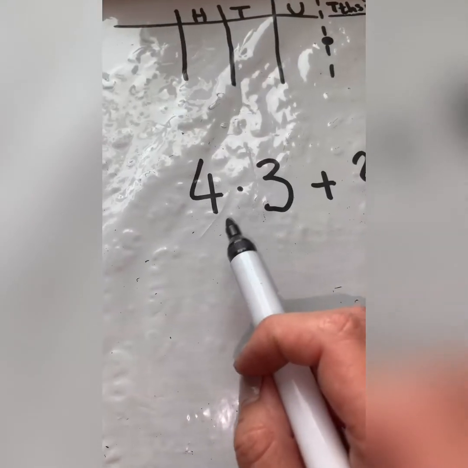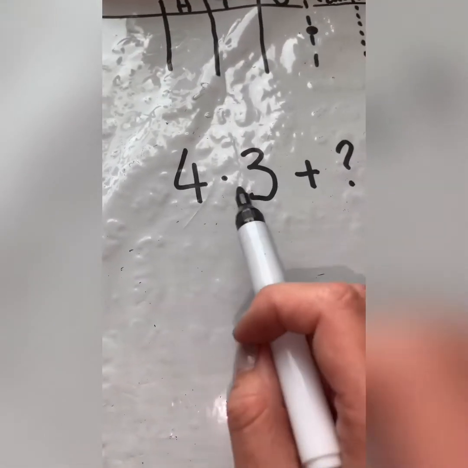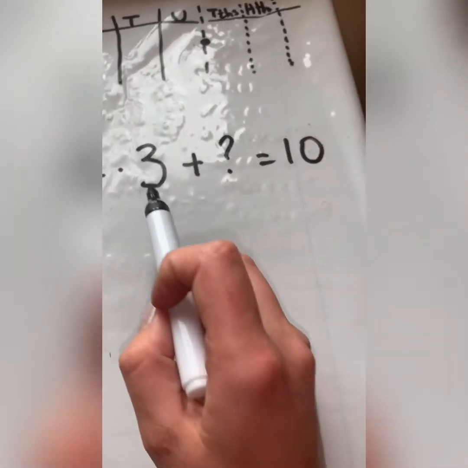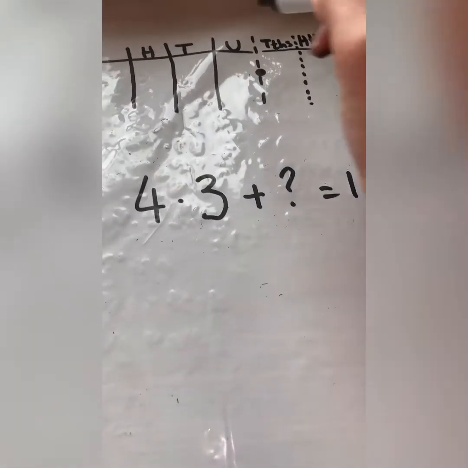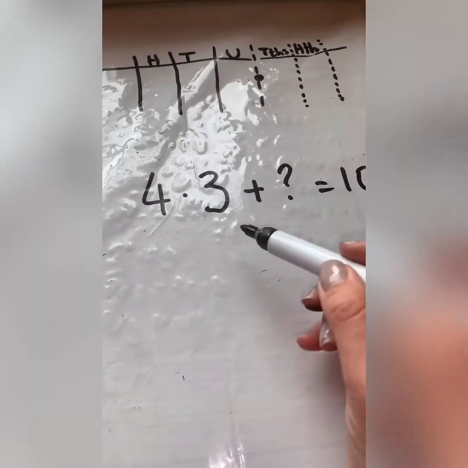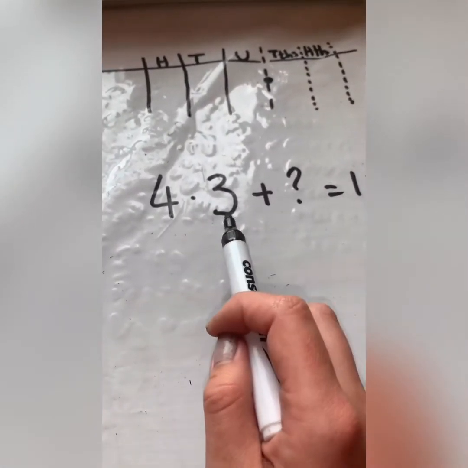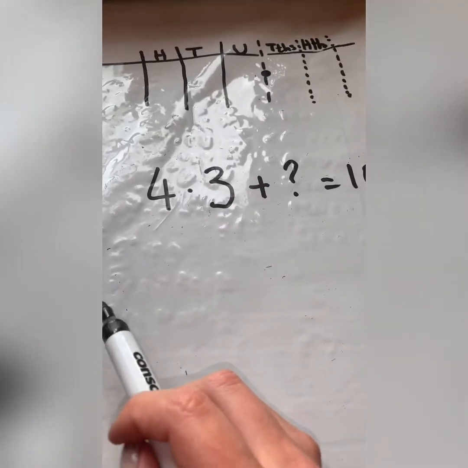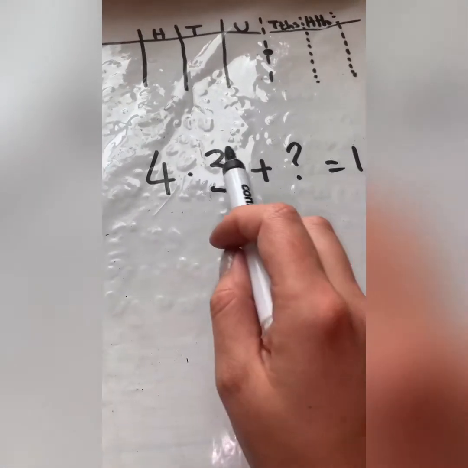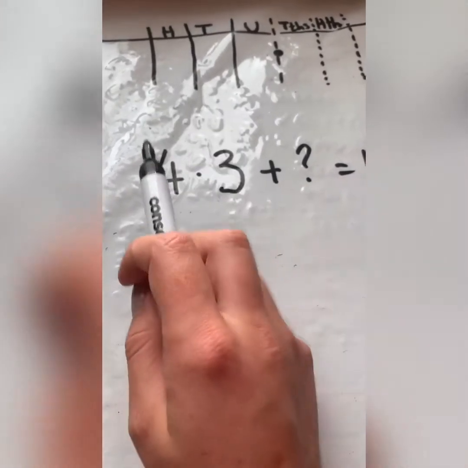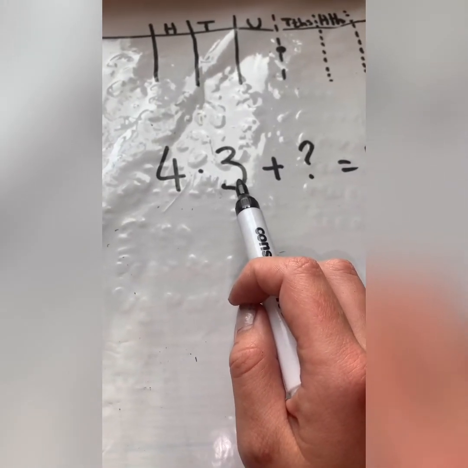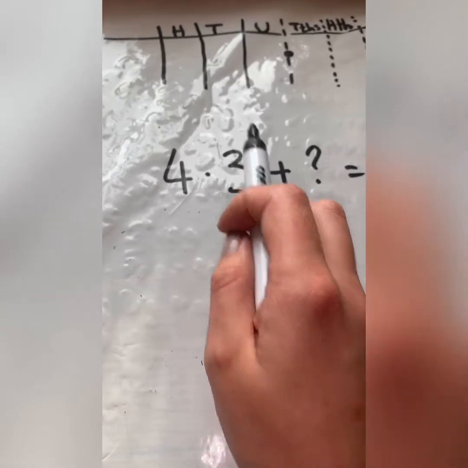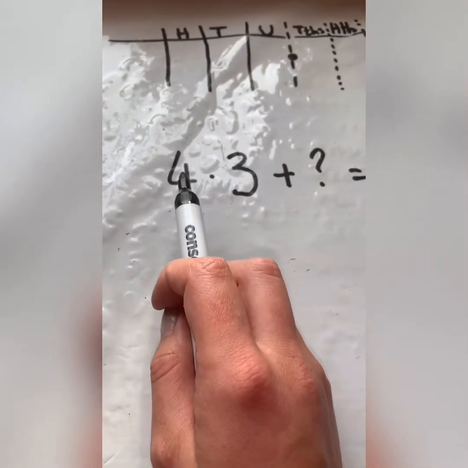The problem said, okay, how many more to make 10 from 4.3? What the problem really looks like is 4.3 plus what equals 10. So I'm going to use my knowledge of jigsaw numbers and my knowledge of place value here to help me. Now I know that with jigsaw numbers, the rule is the smallest place value will always be added to make 10. I want this to add up to one whole number, yes, but I'm going to have to make it 10 tenths in order for that place value to change and for it to become one whole number that moves over to this place value.